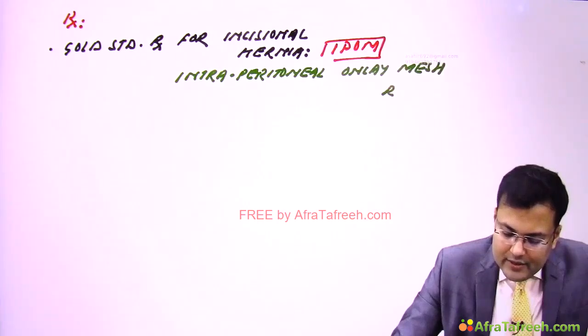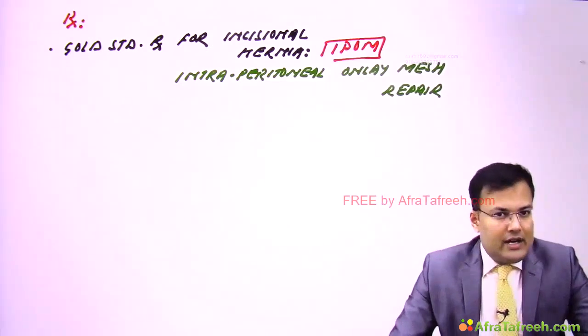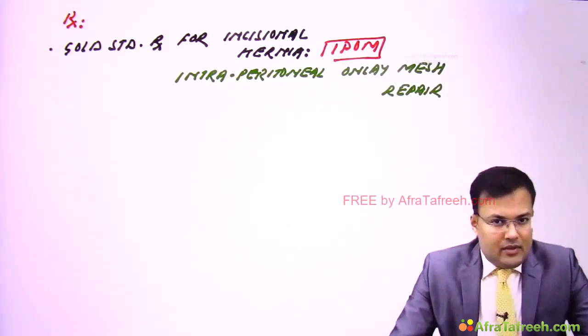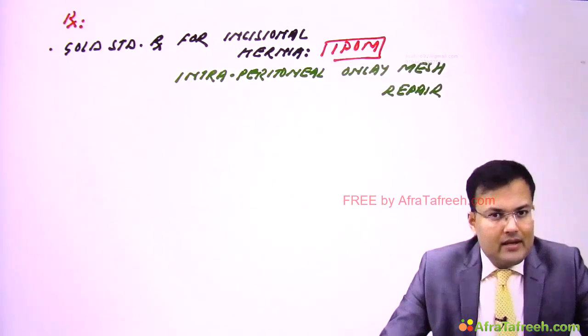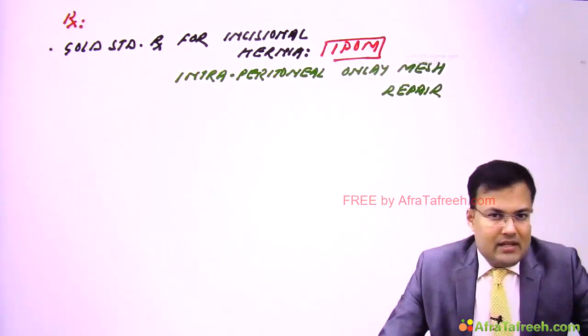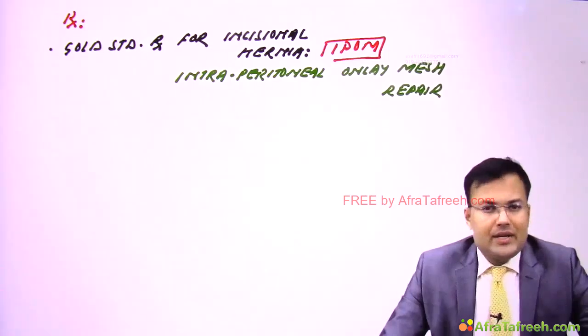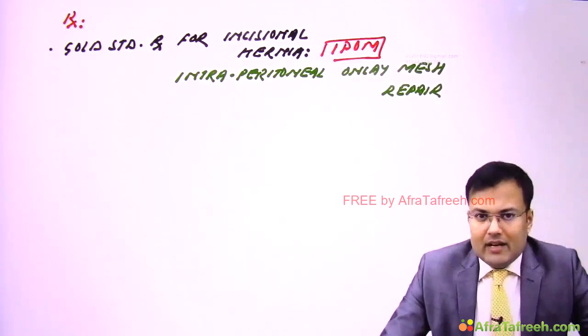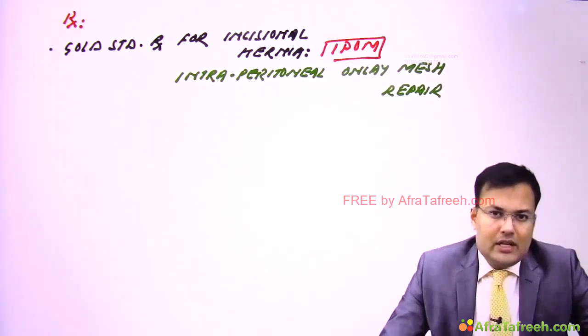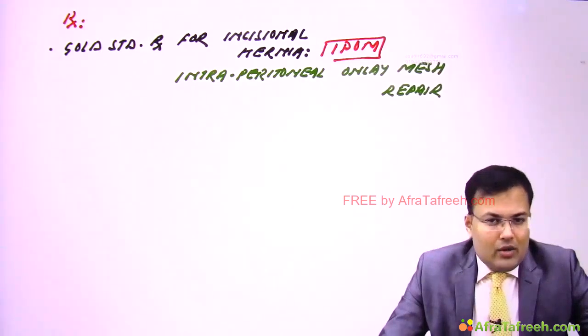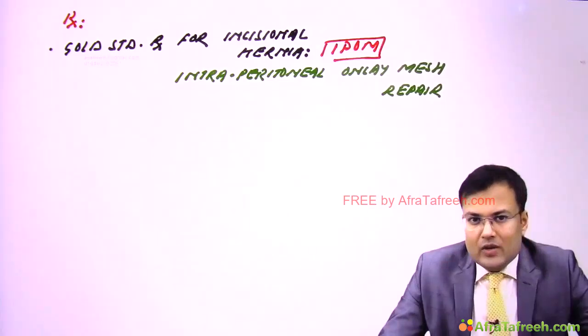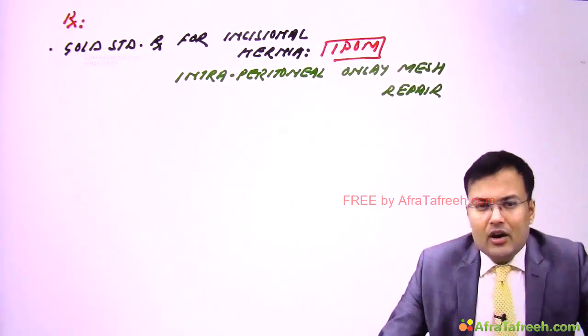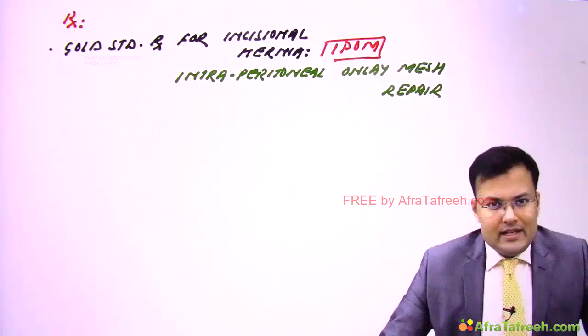Clear? Generally we get a case of incisional hernia in the final year or surgery third year exam. Whenever you tell the examiner, sir, I want to go for IPOM, intraperitoneal onlay mesh repair, in the viva the examiner immediately asks what is onlay, what is overlay, what is inlay, what is interlay, and what is sublay or underlay. It is very easy to understand.